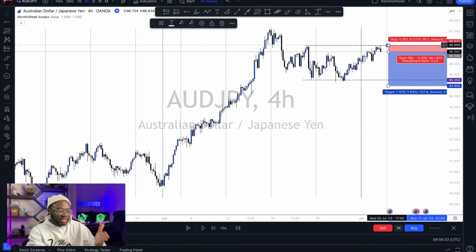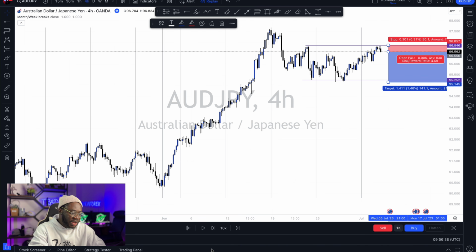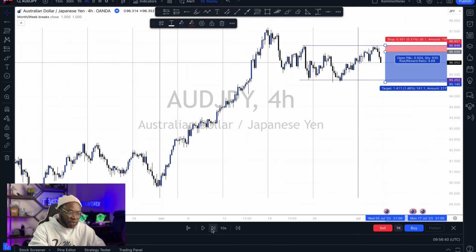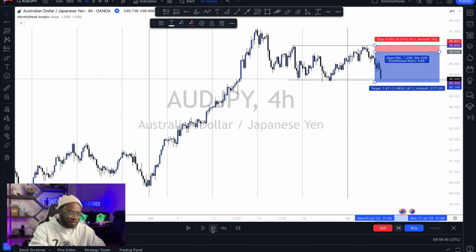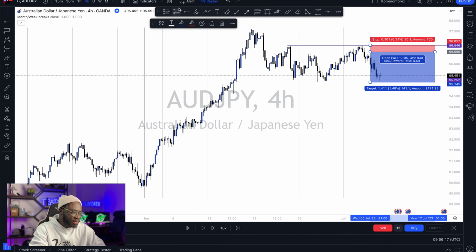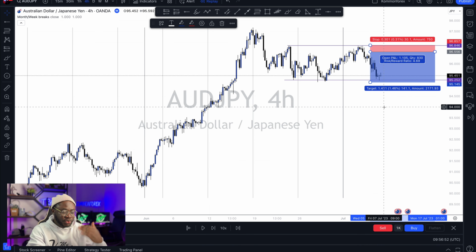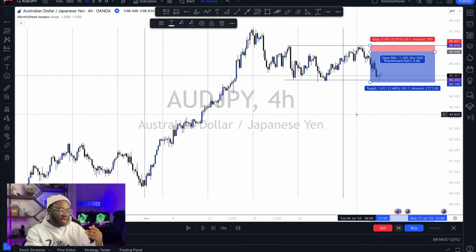So you realize that this is the second scenario which you also want to ascertain whether it played out or not. How much does it eventually make on this position? Does it come to the final take profit at the bottom? Yes, it comes to the final take profit at the bottom, which is about 140 pips, risking 30 pips on this setup. So you realize that AUDJPY is aligning well with our resistance and our support.